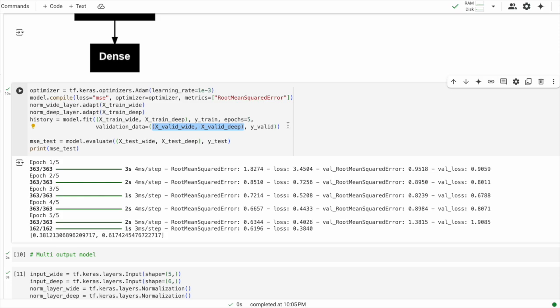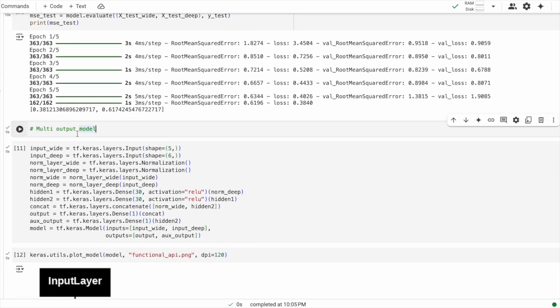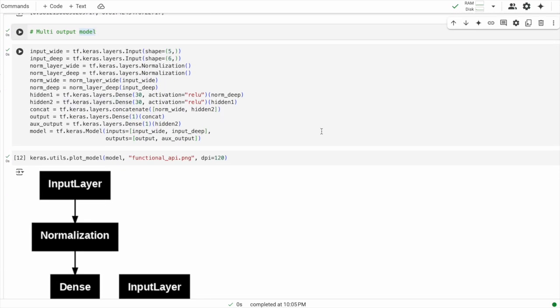Next, let's take a look at the multi-output model. In certain scenarios, we want our neural network to perform multiple tasks on the same data. For example, we want our model to estimate houses' price value as well as estimate their rent price. We can definitely create separate models and perform each task with each model. However, in some cases, a single multi-output neural network can learn features which are useful across tasks. The multi-output model may give better results than multiple individual models.